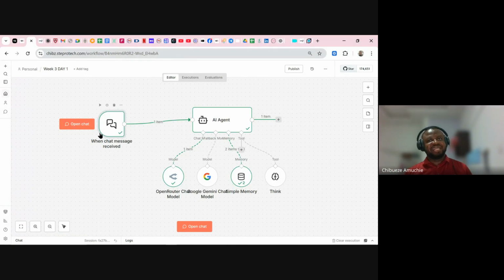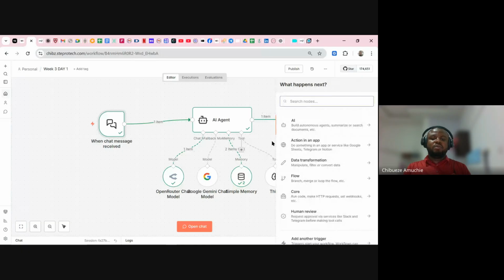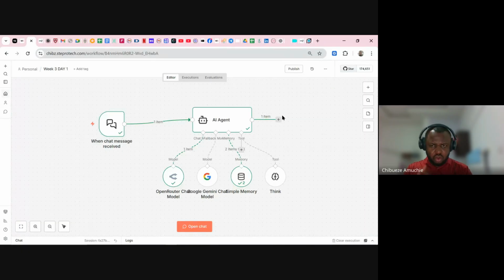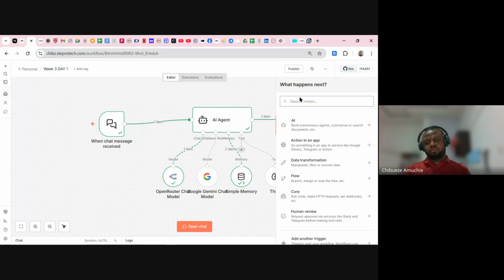But if I'm connecting things like Telegram or WhatsApp, they do not have accepting and responding, so you have to connect an external one here. The moment you connect anything here at all, it is going to treat that connected thing as the output. Right? Let's try it. And I put Gmail.